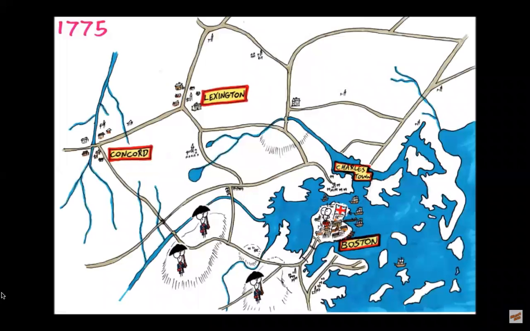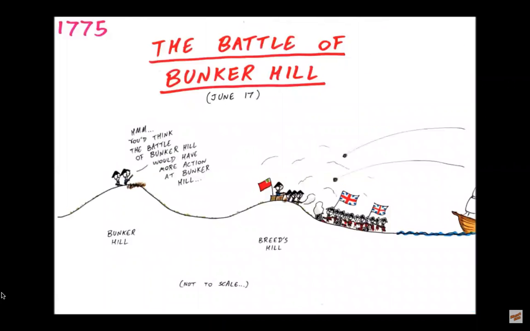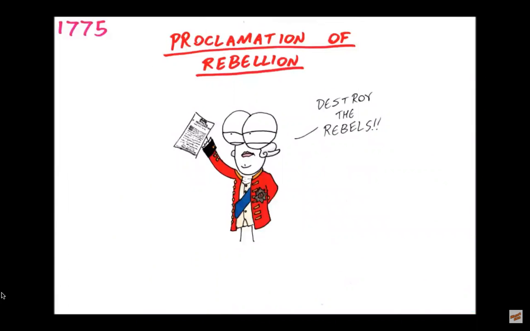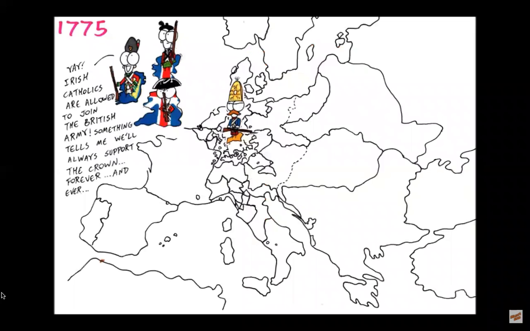British reinforcements led by General William Howe landed across from Boston and captured the Charlestown Peninsula in the Battle of Bunker Hill, but at a high cost of life. But they were unable to break the siege. The King of England issued a proclamation of rebellion urging the British forces to quell the Patriots. They began recruiting from Britain and Ireland and even hired Hessian mercenaries from the Holy Roman Empire.